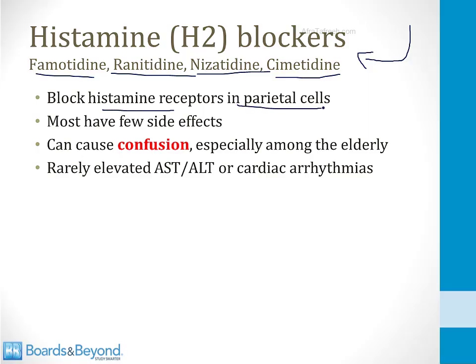I talk about this in more detail in the GI physiology modules. Most of them have relatively few side effects and are very well tolerated, and many of them are now over the counter and can be purchased without a prescription. A major side effect among the elderly is confusion. These drugs can potentially block some histamine receptors in the central nervous system. The elderly are particularly vulnerable to this and may become confused on these drugs.